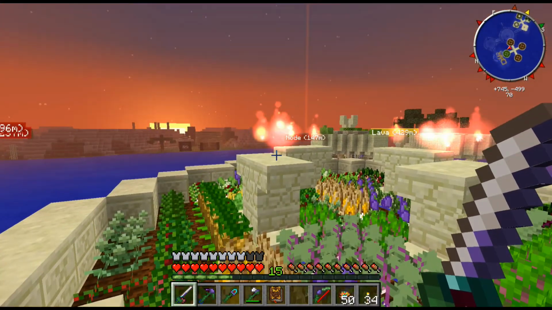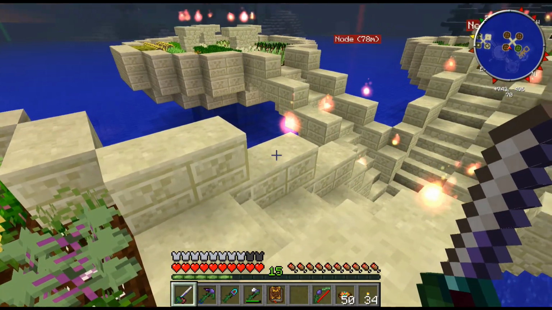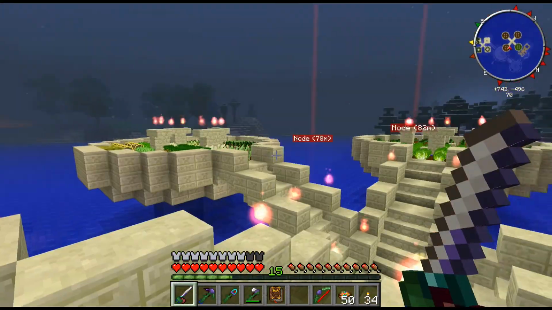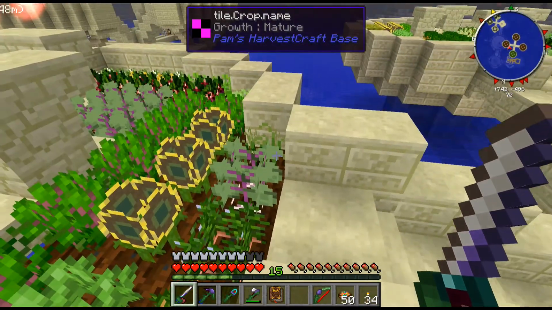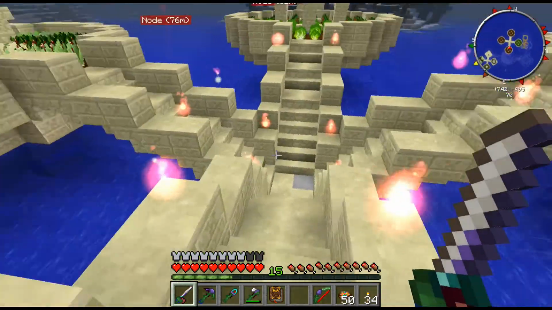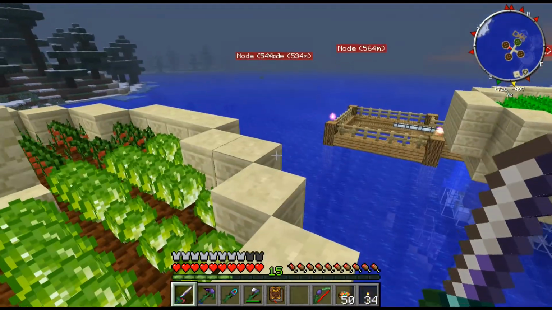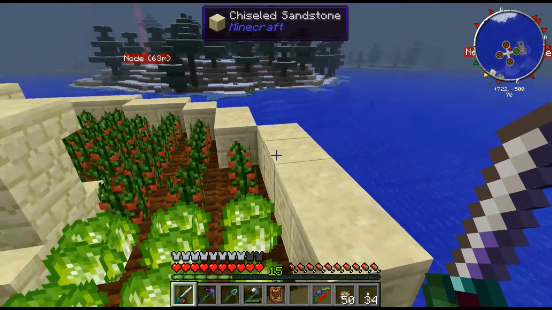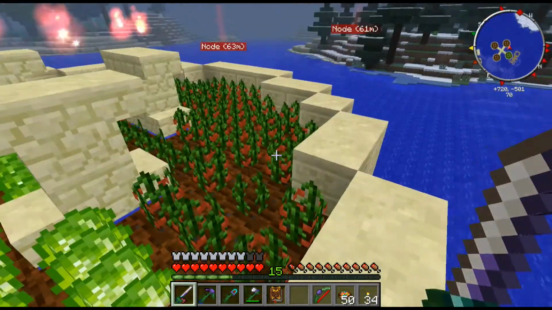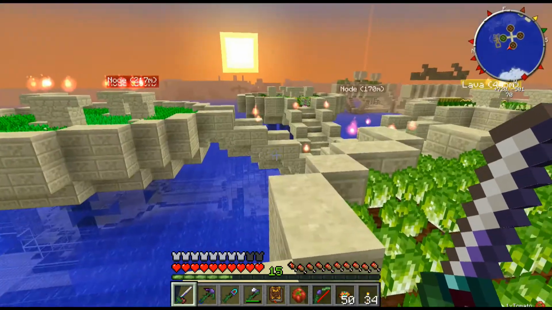So what I want to do is use some MineFactory Reloaded stuff, specifically the harvesters. I don't need the planters because these are all planted, but the harvesters with the upgrades to basically harvest these guys. Again, I don't need the fertilizers because I'm pretty good for food, and this will just be automating the process, so I don't need to come up here and harvest them manually.